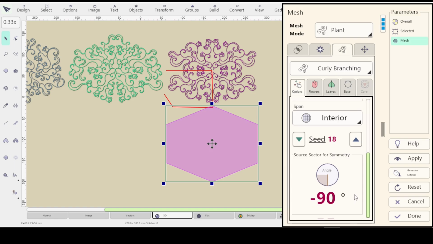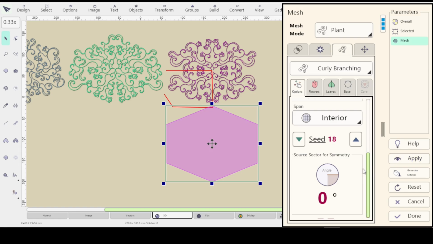So since this is a symmetrical object, this little piece of pie is going to be the same no matter what corner we choose. But let's just go ahead and put this at 0 and just see if we get a different design.